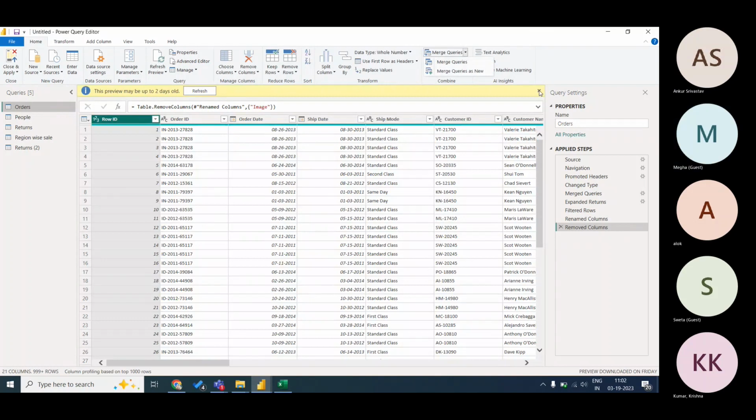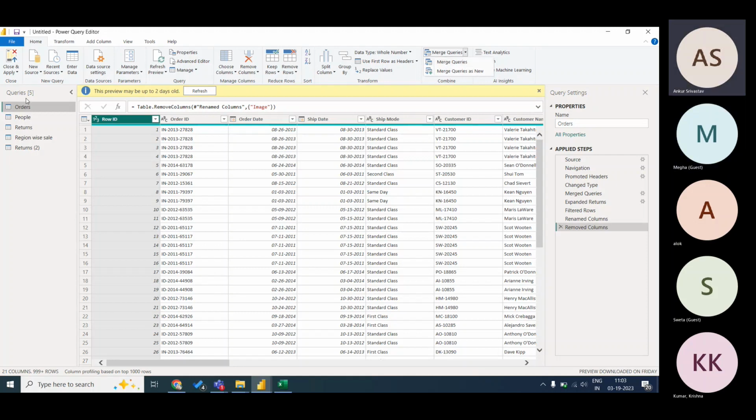Yes. Based on this merge query, what is the merge query? I told you earlier. Can you tell me what the merge query is doing? A kind of join, merging two data sets. Merge means joining two data. I told you so many times, I'm going to show you in two or three different methods how to join your data.